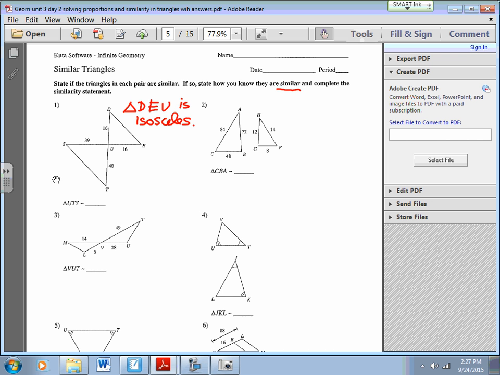I'll give you a hint: are there vertical angles in them? Do you see any? All right. Now, being able to see the vertical angles and then being able to write out which letters make up those angles, those are two different things, and you've got to be able to do both of those, okay? Does everybody agree that this angle and this angle of those two figures are vertical angles? Those angles are congruent. Now you can't call this angle U though, because it's included on both of them. So you've got to be able to tell me more specifically, how do you say this angle right here?